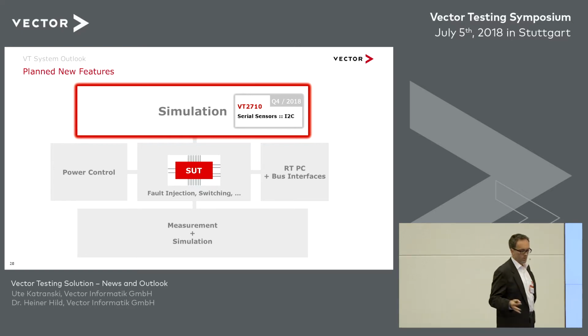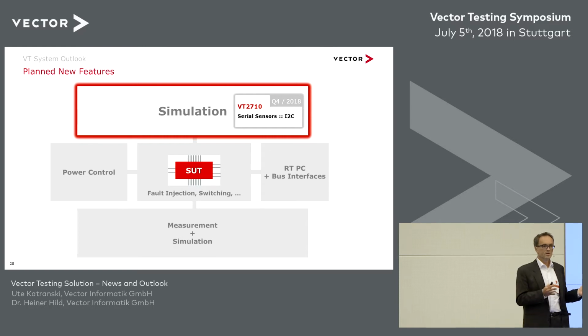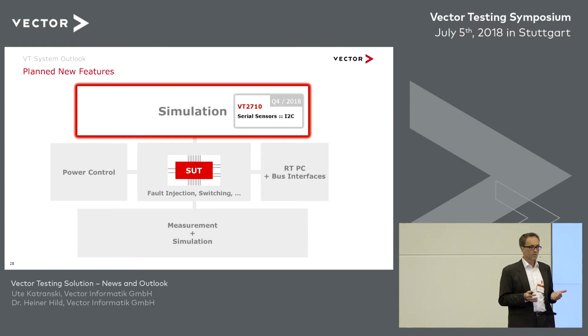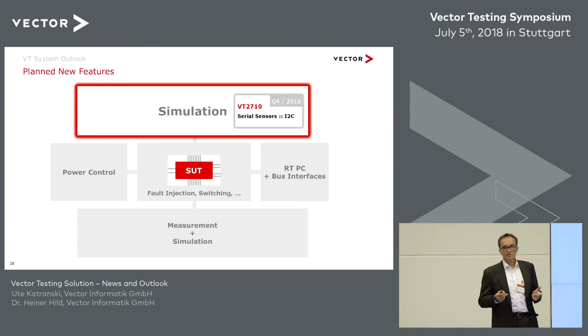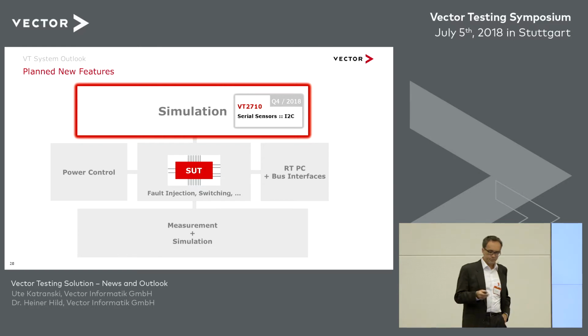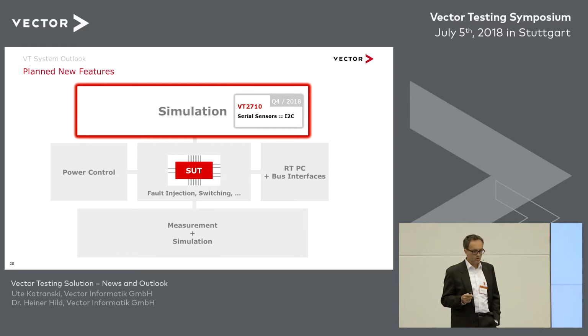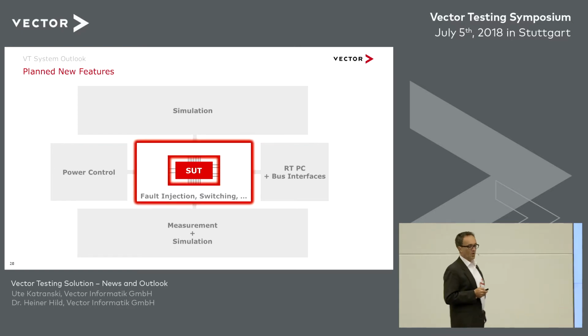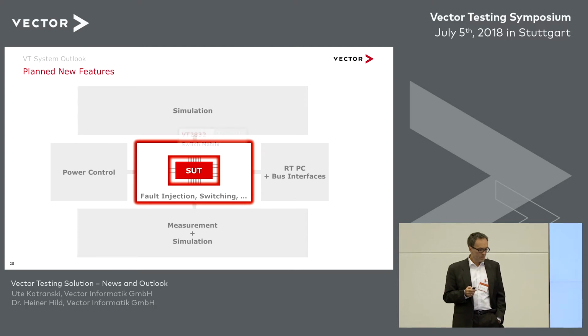We will then come forward with that as of the autumn release, and that will then make it complete. For those who don't know it, PSI5 and Zen protocols can be served with that, and controller-prone protocols like SPI can also be offered. All of that has already been released. So E2C is rounding off the program, basically. But now really to fault injection and switching, there's some news as well.